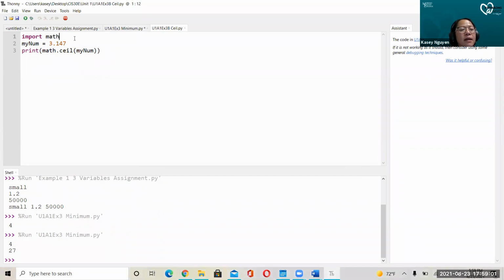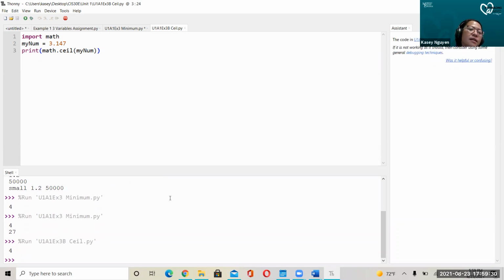And then I would declare my variable, and you can call it anything you want as long as it's readable. So here I would say my num is 3.147. And then I would do a print of math.ceil my num. So when I run this, it's going to tell me 4 because it rounded it up to the next whole number from 3.147.